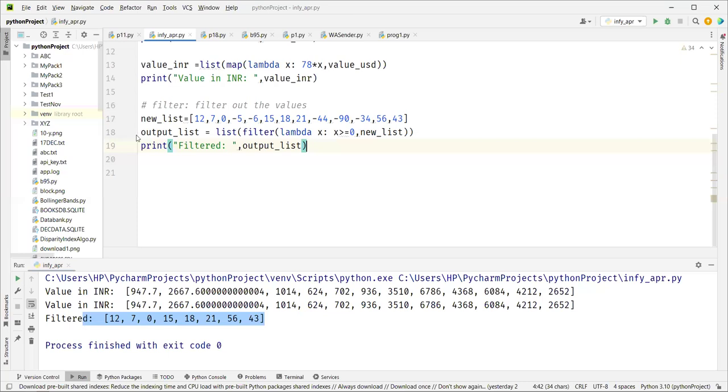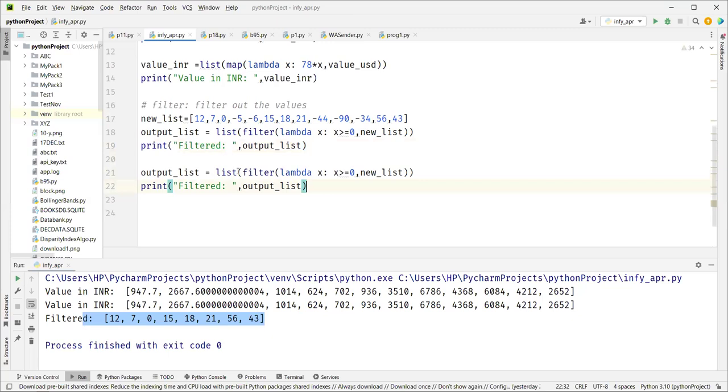So we'll move ahead. Another example we'll take before we go to reduce. Now here, let's say I want to find values which are divisible by 3. So how do we write that logic? How do I change this logic to filter out all the numbers which are divisible by 3? x modulo 3, the remainder is equal to 0.